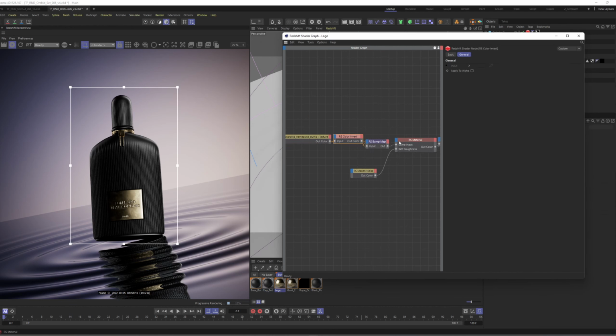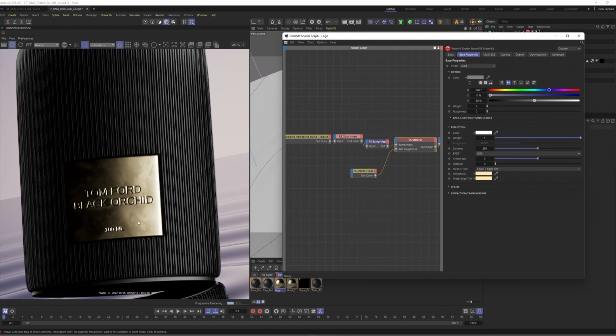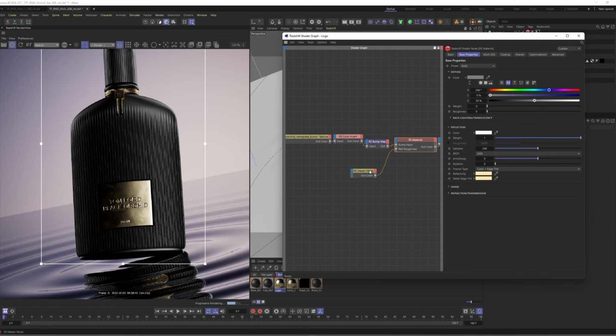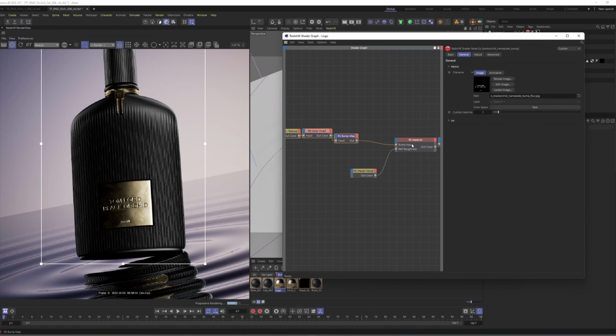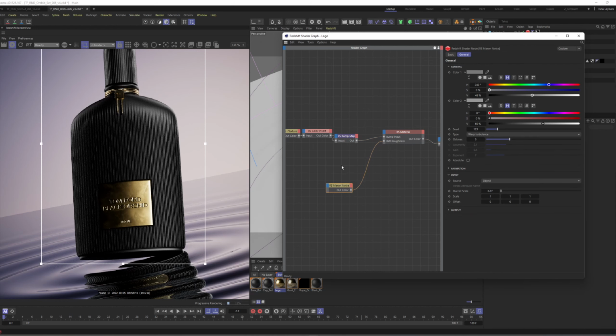which is this one that we're seeing here. This noise that I have here to break up the roughness a little bit is not working properly. It's just not looking great. And this should be a little bit more saturated, because right now it's super muted. So let's try to make it a little bit more vibrant and rich overall. So let's try to modify the noise.